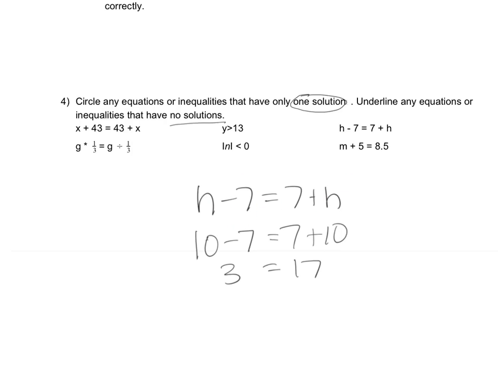So it wouldn't make sense to get the same number if I subtracted 7 and added 7. For those of you who might be wondering, but Miss, 0 would work. Let's try 0. So here I have 0 minus 7. So I'm starting at 0 and taking away 7. That means I'm left with negative 7 here. This side is 7. Those aren't equal either. So this one here has no solutions. So no solutions, I'm underlining. So I will underline this one.